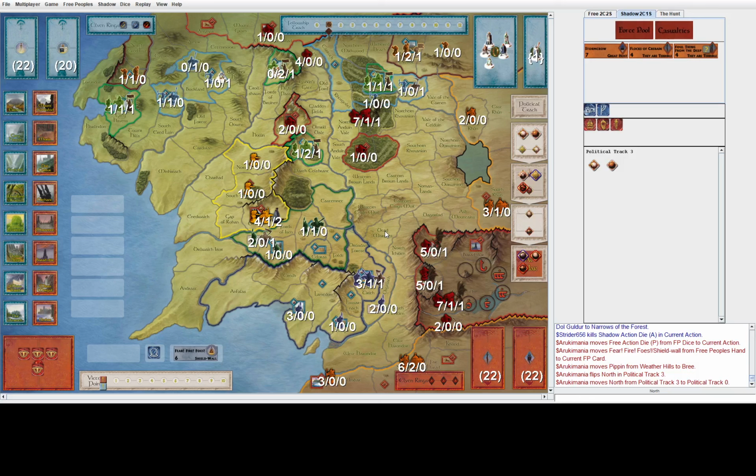However, Gandalf is still the guide, which means I get to draw a card. What type of card is Fear Fire Foes? It must be strategy. It is. Okay, so I will draw a strategy card. Okay, and now I will kill the die.